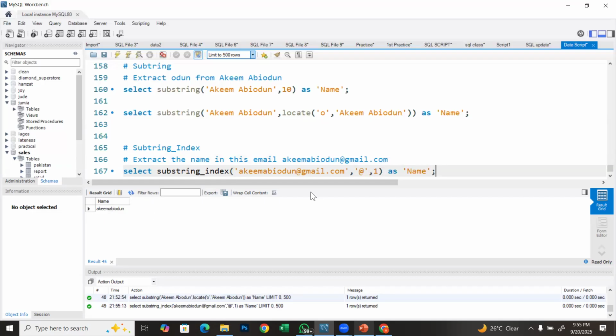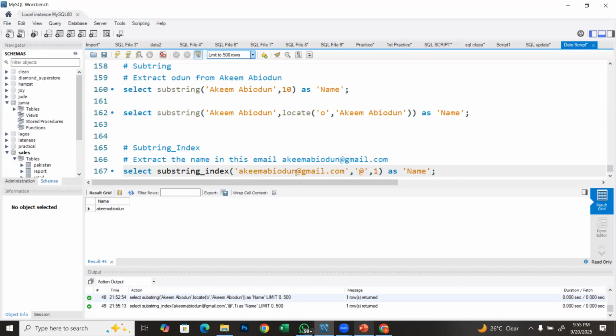So now, another thing that you can use is the same way I use locate here. Now you notice that I put 1 here. 1 means from the beginning, give me all the information from the beginning till you get to this delimiter. That is how substring index works.